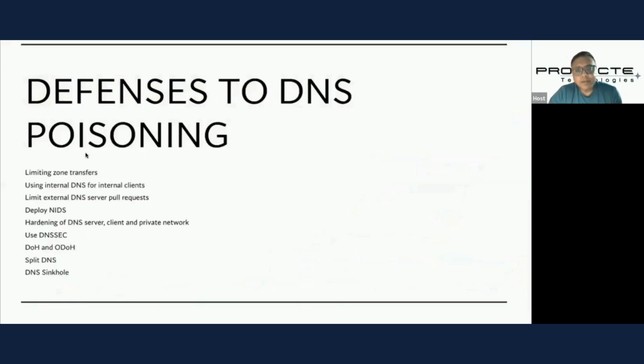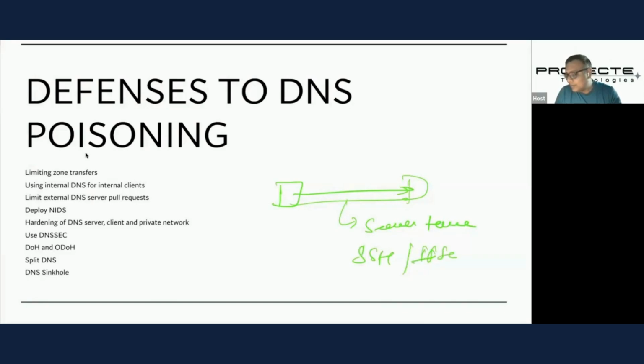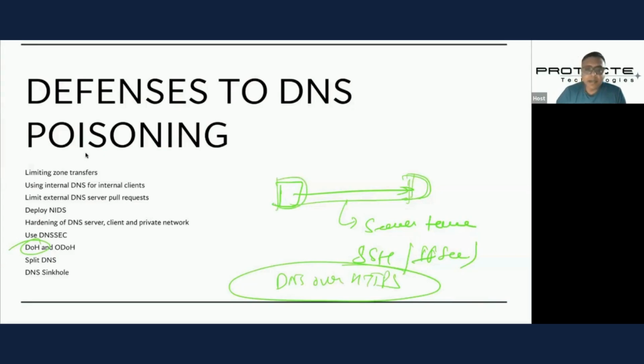Now, what are the simple techniques by which you can protect your DNS architecture? Firstly, your host file should be protected. You should have anti-malware, anti-Trojan systems on your PC so that your host file is not corrupted. That is the first part. Secondly, on the network part, your servers which are handling DNS data need to be hardened. They need to be resilient to any kind of attack on their DNS architecture. And finally, the way DNS servers communicate to each other should also be protected. And how do you protect it? By having a secure tunnel. This secure tunnel you can implement using SSH, using IPsec, using DNS over HTTPS. Okay, and that is nothing but DOH. Okay, there are many other ways. You should know the broad architecture of how you can secure your DNS architecture.